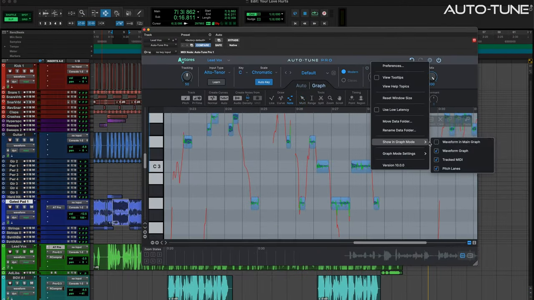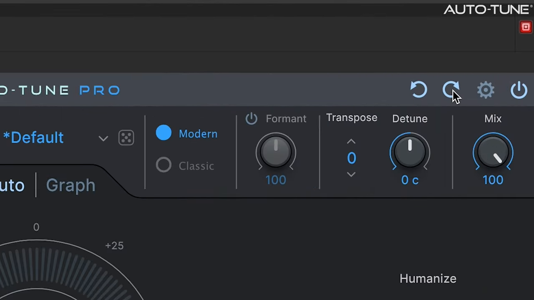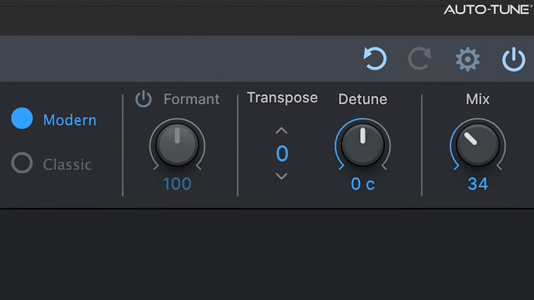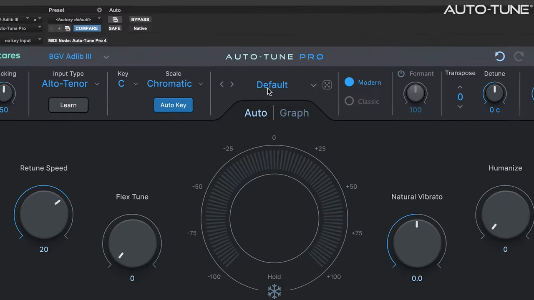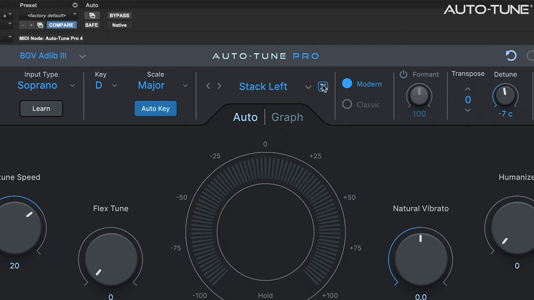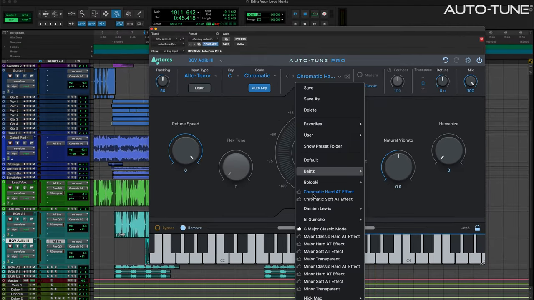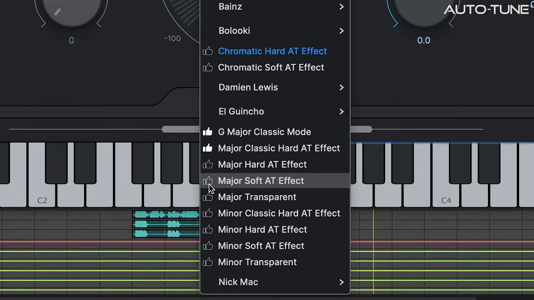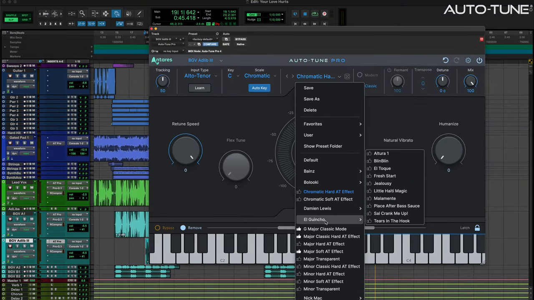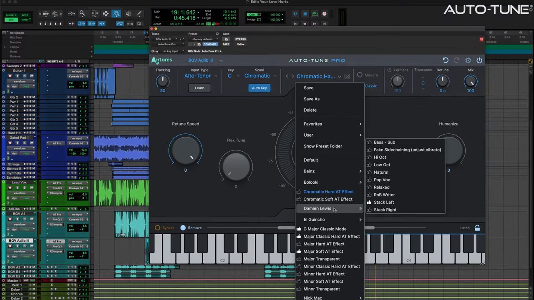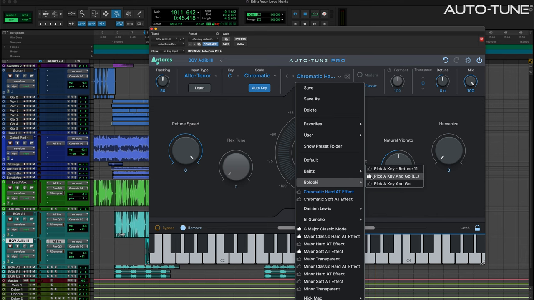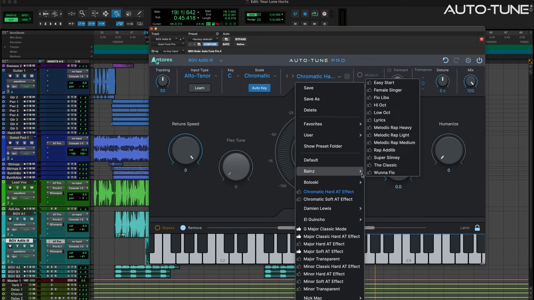You can customize the plugin and configure it how you want. There's undo and redo inside the plugin, which corresponds to key commands if your host supports it, and a new mix knob that blends wet and dry signals for cool effects. There's a new presets manager with a roll-the-dice randomized selection button and a favorite system to mark preferred presets. Speaking of presets, several third parties and artists have contributed patches to AutoTune Pro X, so you'll never run out of ideas or inspiration points.